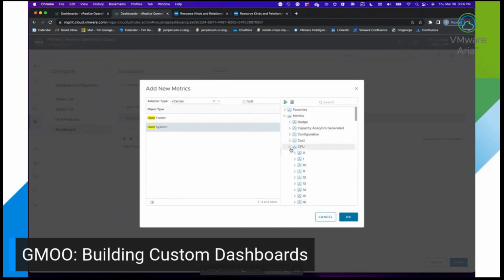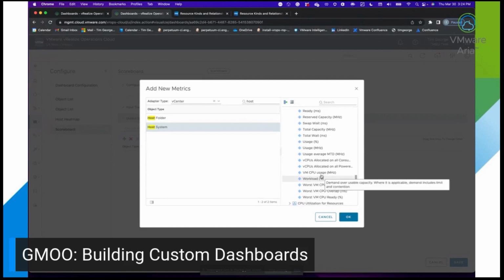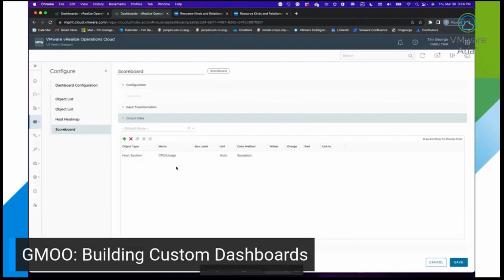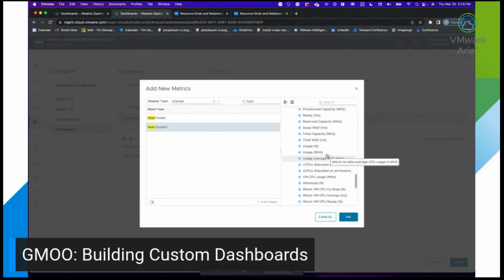Let's just pick a couple here. Let's go back to CPU, since that's what we were looking at before. Let's go with usage, and we'll come back here to this chart where we can see all of the metrics together. But if I click the plus sign, it will go right back where we were. So we don't have to do that adapter type and the object type every single time. It'll go right back to where we were.